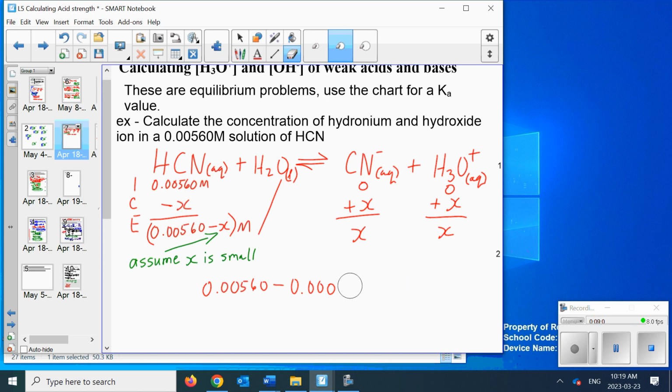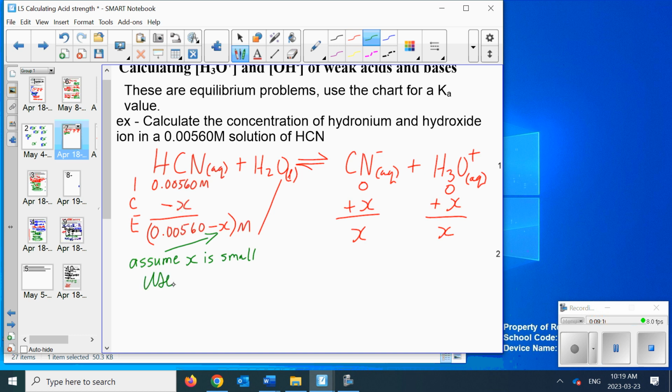I'm just showing you why this works. Just use 0.005. You have to state it to make it work. Because it's strong. And I won't try to fool you and give an acid that's just kind of in between. If it's not one of the 6 strong acids, it's small, and you can make this assumption for any problem I give you. There are some that aren't, but I'm not going to give you those.